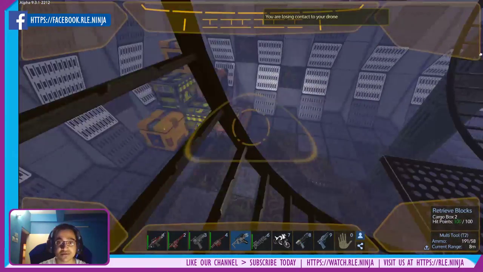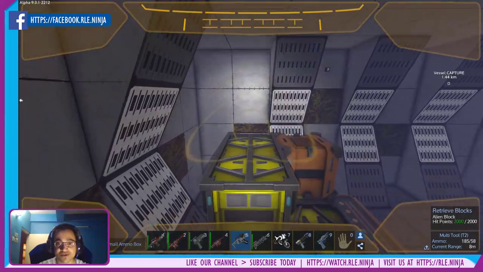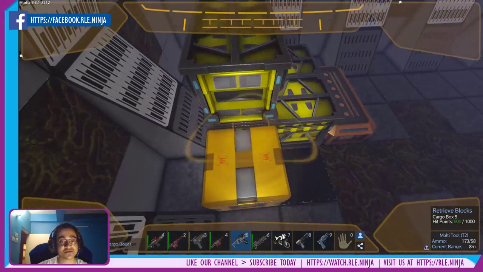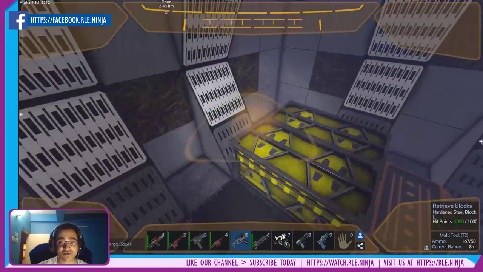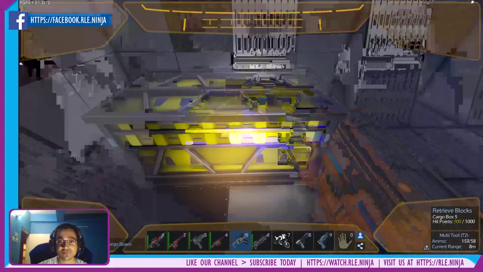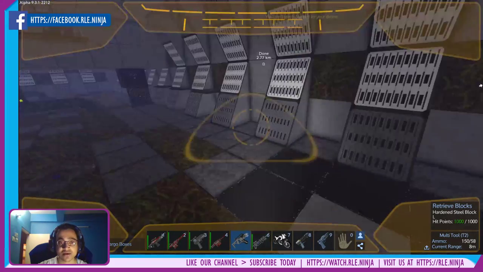Oh, this is cool. Yeah, this is what we came for. We're gonna take these cargo boxes. By the way, you can use these cargo boxes in bases and cap ships if you want to construct, so feel free to do that anytime. I'm done with this episode. We will try to get the wreckage next.